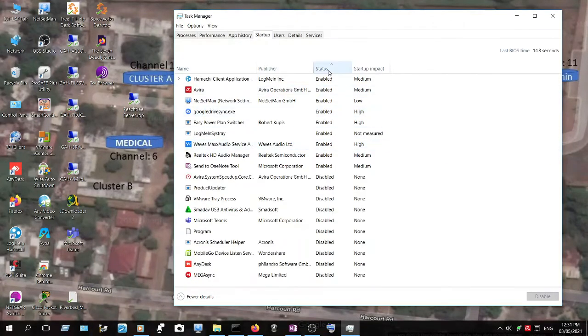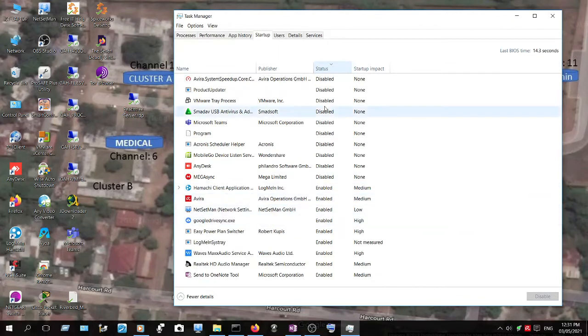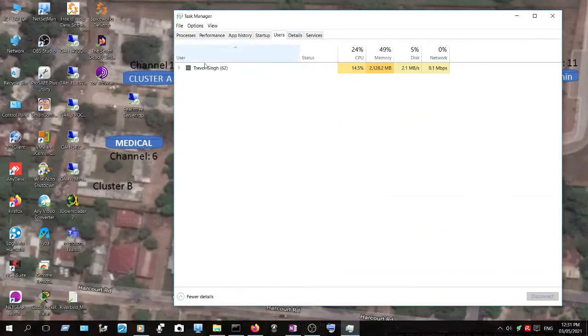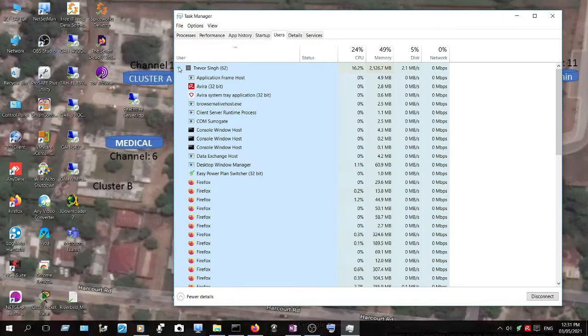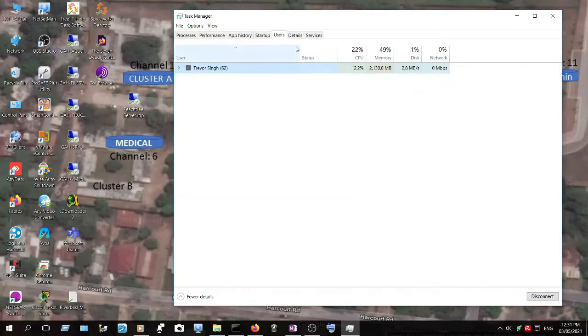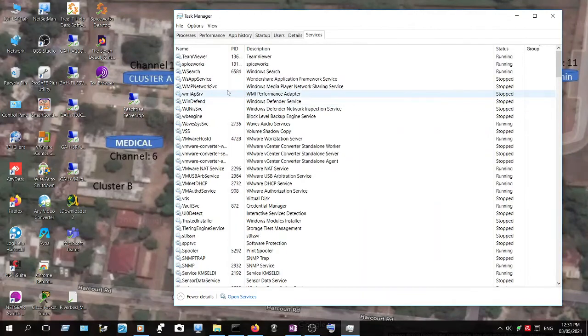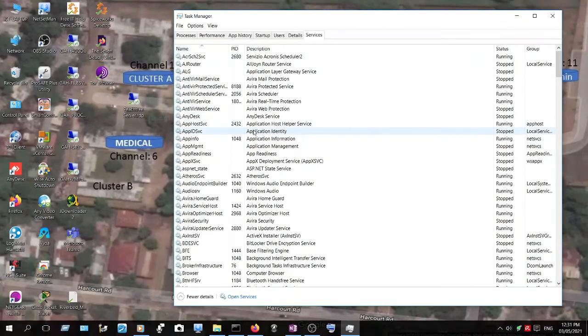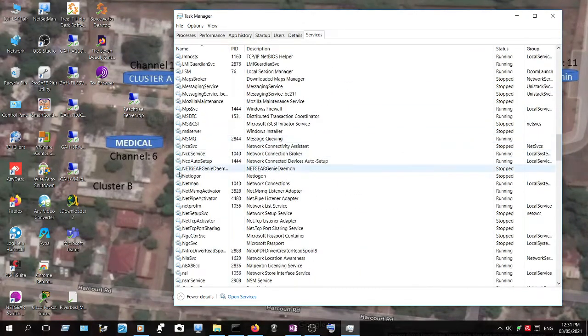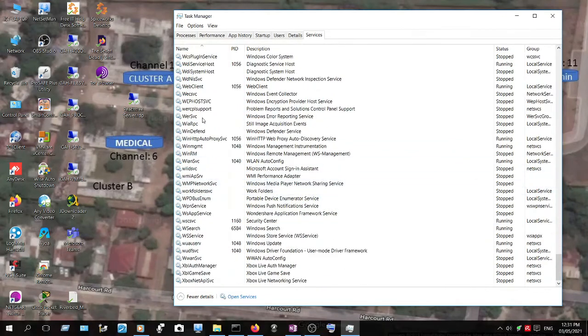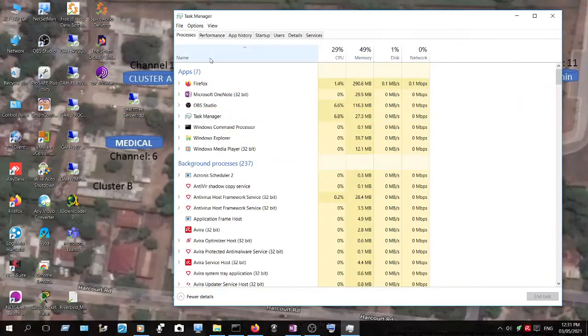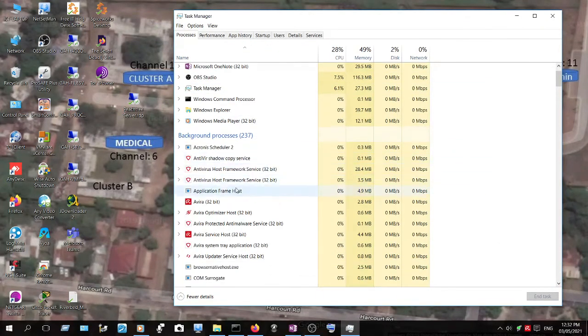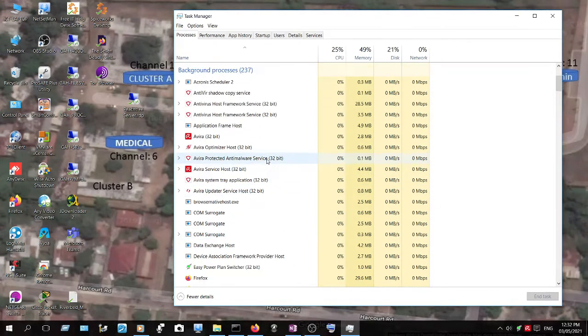Various things to put the power in your hands. You'll see the things that are starting up, and I've disabled a number of them. The user that's logged on is me, and these are the applications I'm running. And these are some services that are running on the PC. And if you mess up any of these, it could cause problems. But most times you have to focus on processes and anything that may be slowing down your computer.